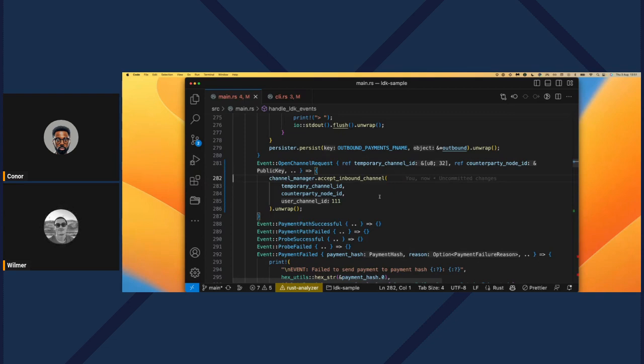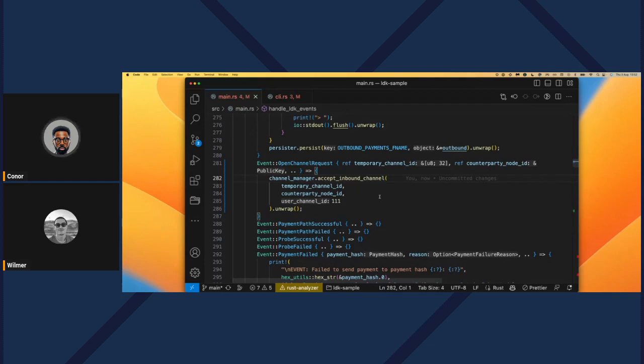And then it will give an event back to you that says, hey, you have this pre-signed transaction that you need to bump. Here are all the details that you need to do this bumping. Please create that transaction, sign it, broadcast it, and you're good to go. From the LDK point of view, if this transaction that you create, sign, and broadcast doesn't have enough fees itself, then LDK will continue giving you these events until you actually get a transaction with a high enough fee such that it confirms, and then LDK will stop bugging you about it.